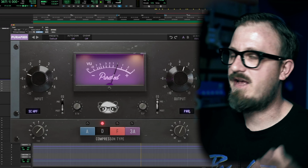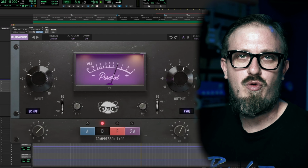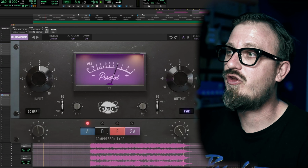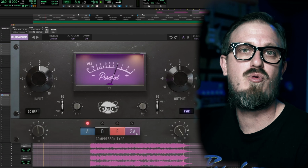Sounds great. Has nice hold, sounds glossy, sounds punchy, sounds big. Everything you want out of a drum bus compressor inside this plugin. Now let's move on to bass. Typical settings for bass are using the compression types D, F, and 3A. So let's play with those and see what we can get.